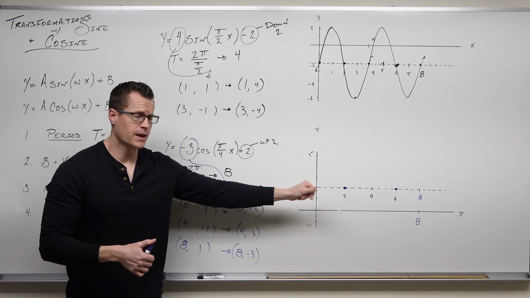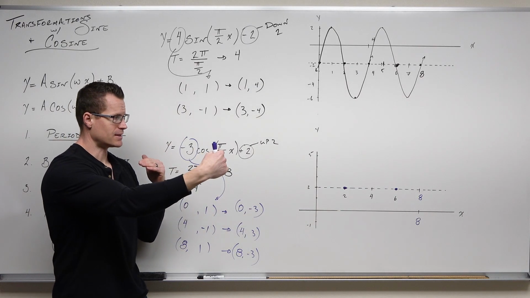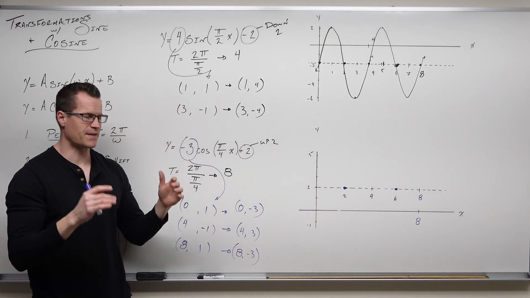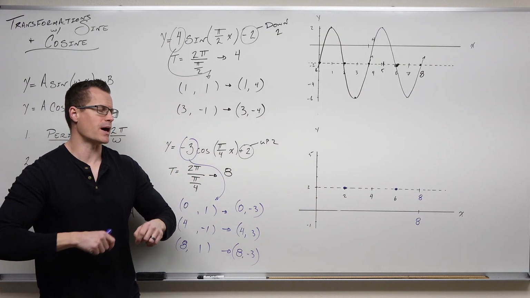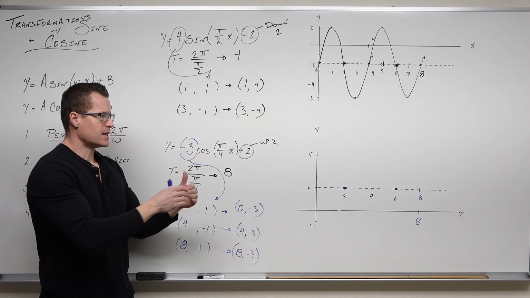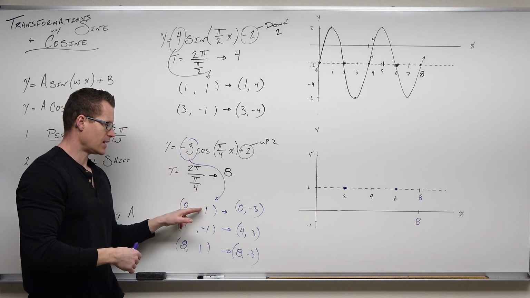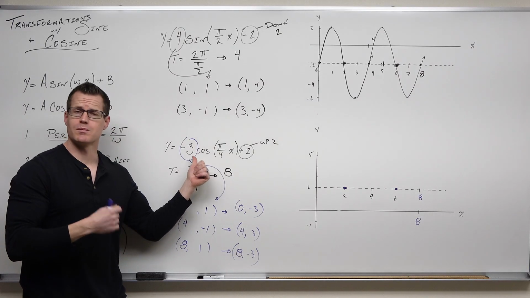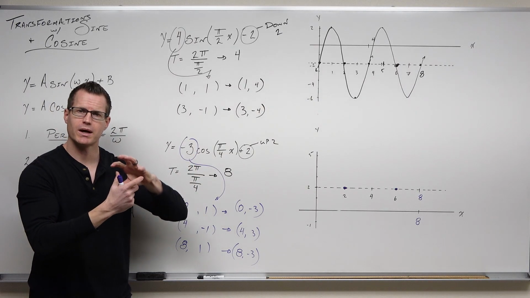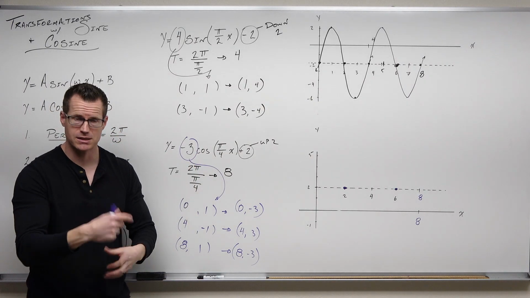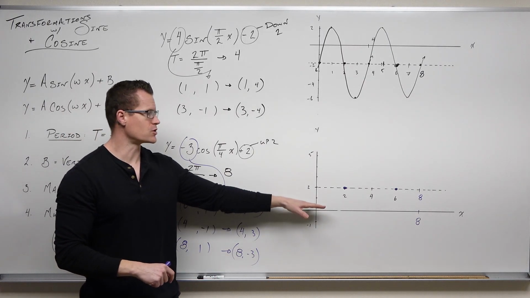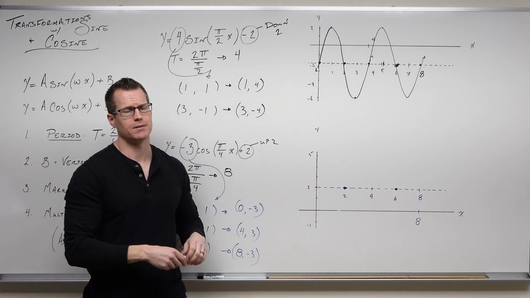Draw them together. After that, we have our key points at the center and at the ends for cosine. No problem with x-intercepts at the quarters. We got that. That's what cosine does. You need to remember that. Because we know that the ends and the center have a peak of 1 and 1 and -1 respectively, this is a multiplier. That factor multiplies the outputs. It grows and reflects things. And so we've done that. As long as we plot these key points from our shifted version on our period, we're going to be fine.